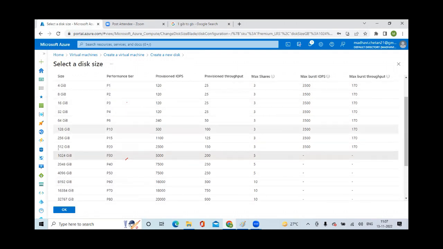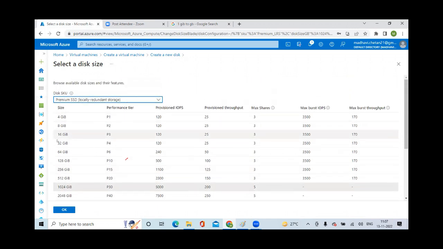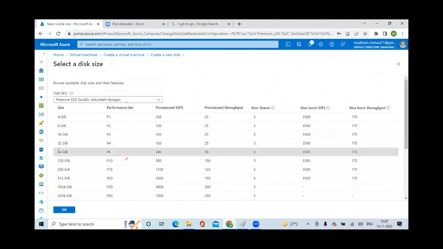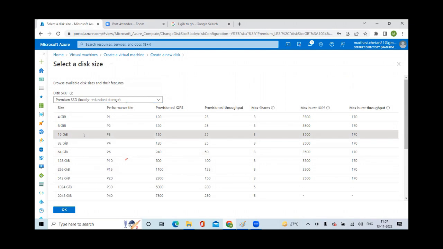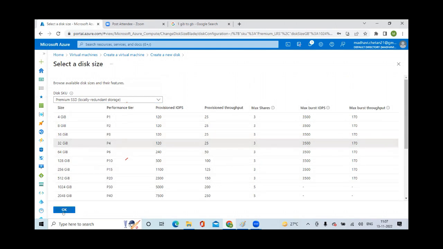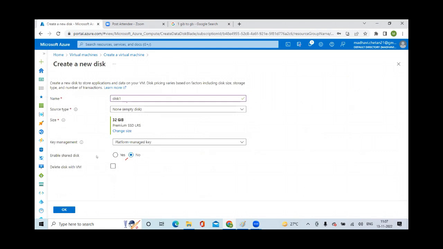So right now, I don't want that much because whenever I'm attaching it, it will add the costing for that. So let's say I'm attaching it for the 64 GB. That's it, 64 GB is sufficient, or I can say that, okay, 16 GB is sufficient or 32 GB is sufficient for me. So I can just put that and that's it.